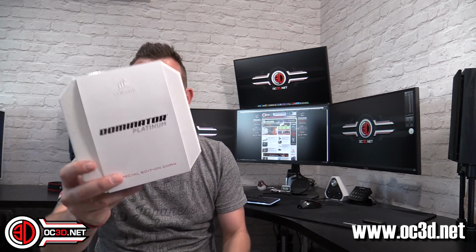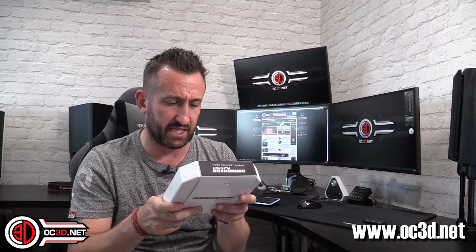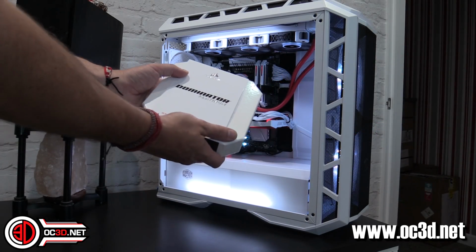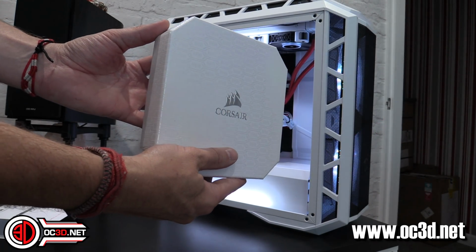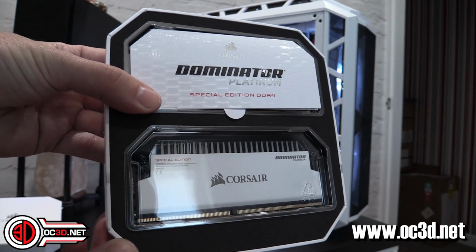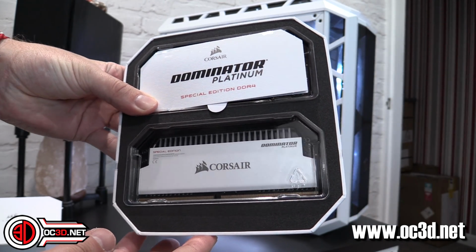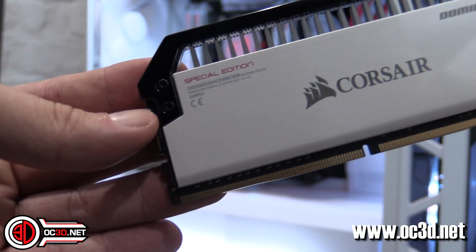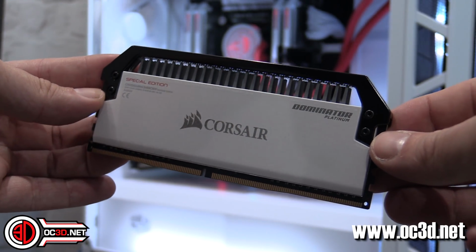But anyway, the limited edition memory has come through, and I've got the 3466 memory from Corsair. Now this stuff is the contrast kit. With the contrast kit, to be honest with you, it comes in a really lovely box, with a really nice sheeny, pearlescent, mother of pearl sort of finish. But then inside, the DIMMs are black and white, so it's called the contrast kit. Now there are plastic sheets over the side of the memory DIMMs, but they're actually matte white underneath.